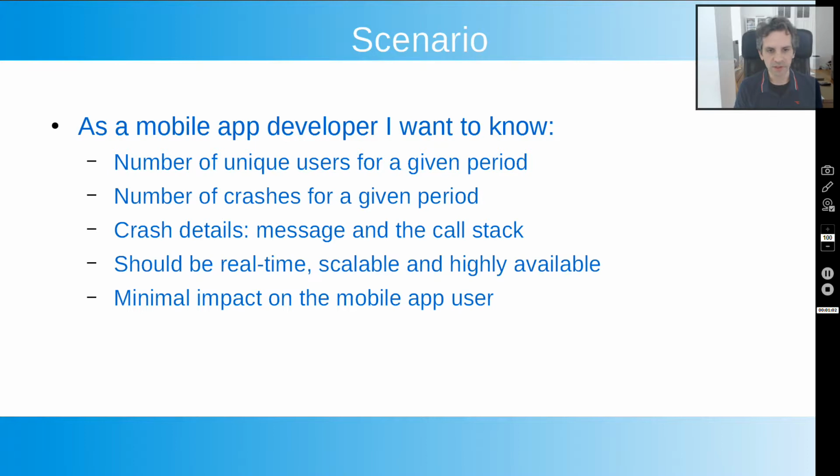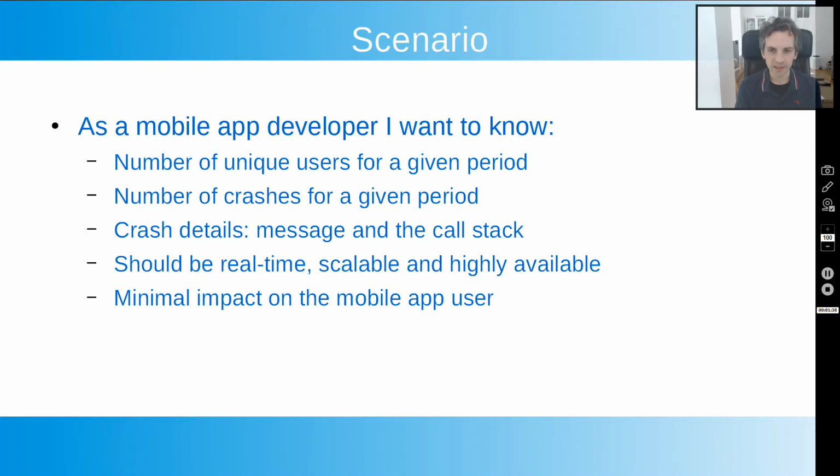It should be real time because we want to see that information as users use your application. You want to see those statistics as soon as possible. It has to be scalable because you can have many users of your mobile application, and you want them all to be able to log events to your service, and the service should still be real time or nearly real time to give you statistics.